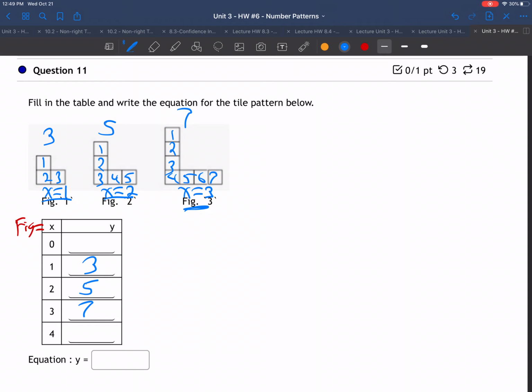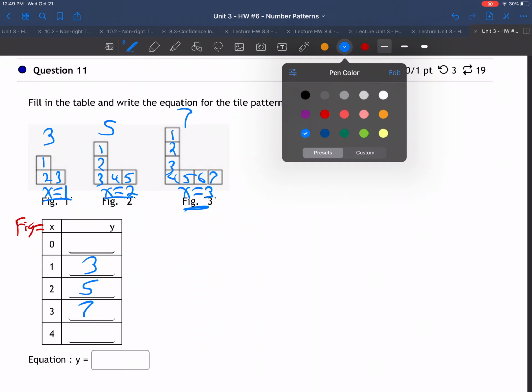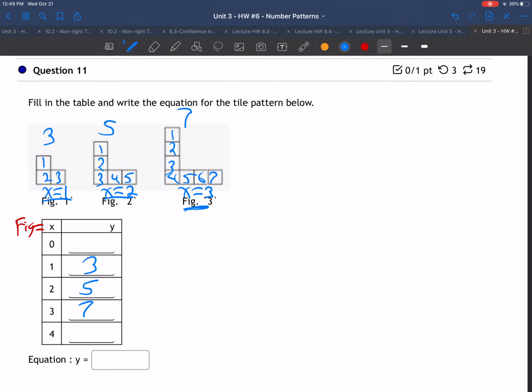Okay, so you can tell easily enough what the next one's going to be, right? It's clearly going to be 9 for x equals 4. Figure 4, it's just going up like that. And if we go backwards to figure 0, x equals 0, you just go backwards, right? It's got to be 1, because it's going up by 2 every time. So that table makes sense. That's for x equals 0, figure 0, which is actually not being shown, but we can work backwards to that.